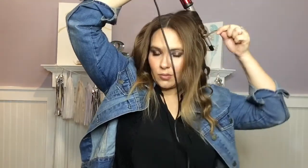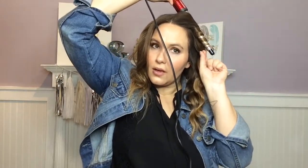There seems to be a lot on this side, so I'm gonna kind of just split it right down the middle. If I do alternate the way I curl the pieces, whether I wrap the piece away from my face or towards my face, I do make sure the two pieces that frame my face are facing away. This cord right from my face, I mesh the whole time. Okay, and then now this side.